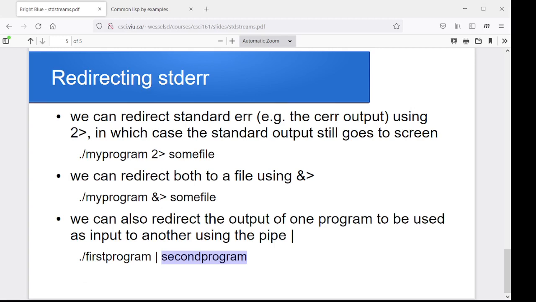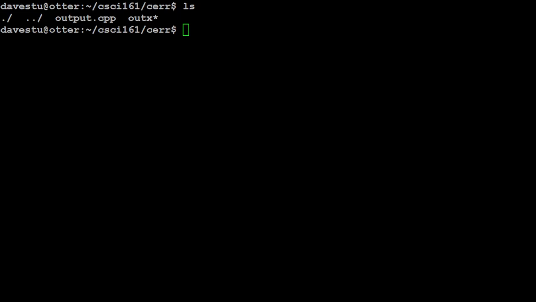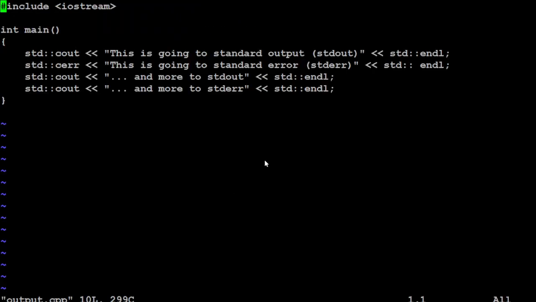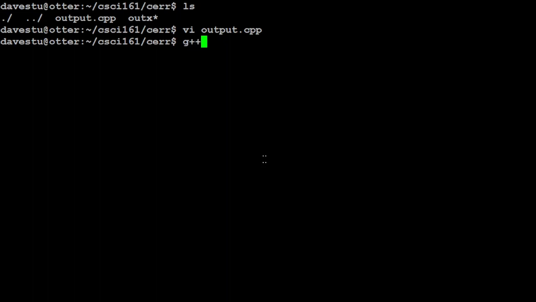Maybe we'll have a quick little play with this to reinforce some of the ideas. So here we've got a program that does a little bit of intermixed output. We've got a cout, a cerr, a cout. Oops, let's make that a cerr. So we'll print a message going to standard output, then one going to standard error, then more to standard output, and more to standard error. Again, the only thing that's different is whether we're saying it goes to cout or cerr. We still just need our regular old iostream library to do this. We'll compile the beastie.